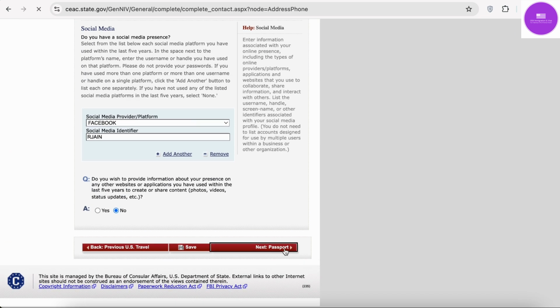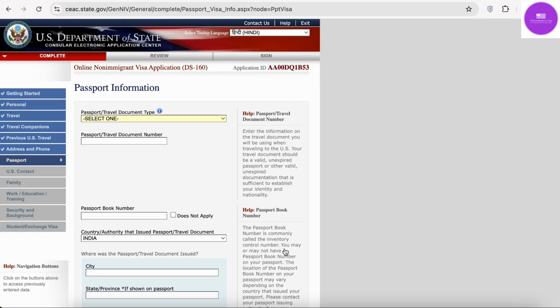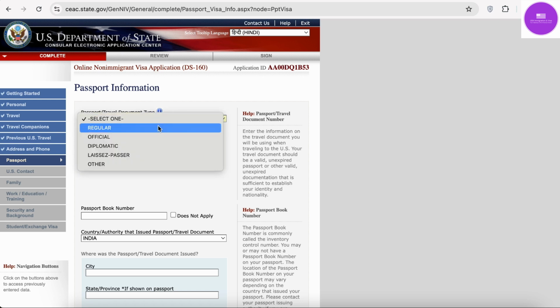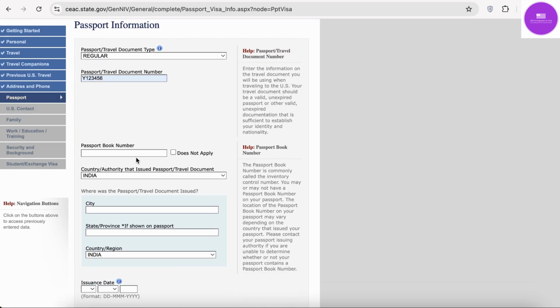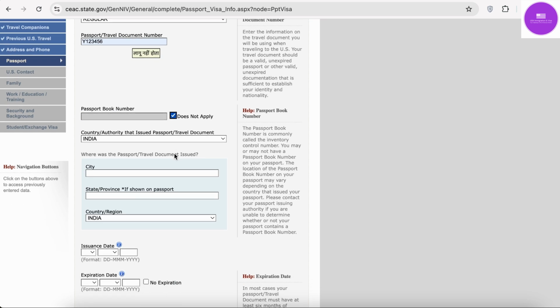Now we will go to the next page, that is your passport information page. Select the passport type: regular, official, diplomatic, others. I don't know what it is, but I will just select the regular passport. You have to provide your passport number. If in some countries the passport book number is applicable, they can fill in the detail. If it is not applicable, just click on does not apply.